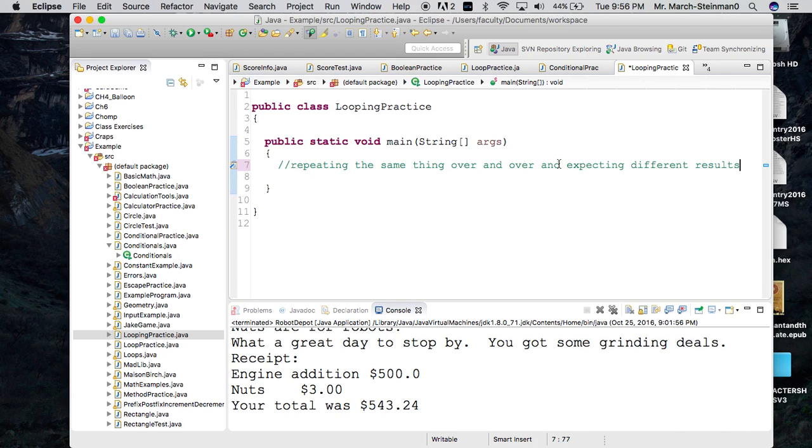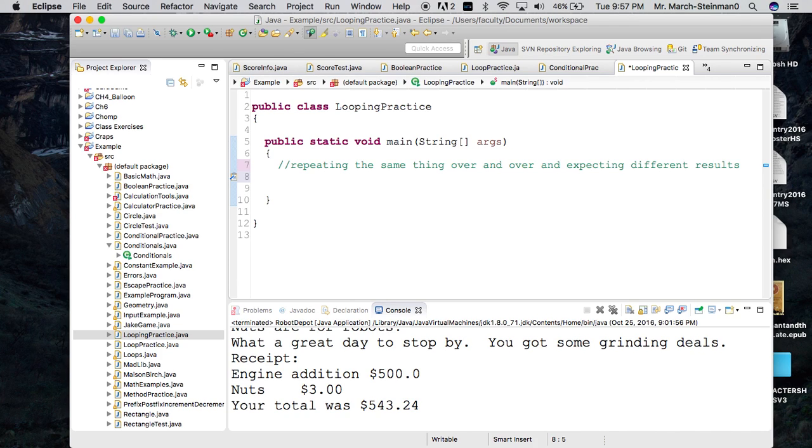And so when might we want to use this? Well, let's say we have a big list of numbers and we want to add them up. We don't want to have a bunch of different statements that we have to write out. Maybe someone's entering a bunch of numbers, and we want to be able to add those as they come in, and we don't know how many there are. Maybe we want to print out a bunch of characters in a pyramid formation, and maybe we don't know exactly how many rows, or we have too many rows to program with a million different system print statements.